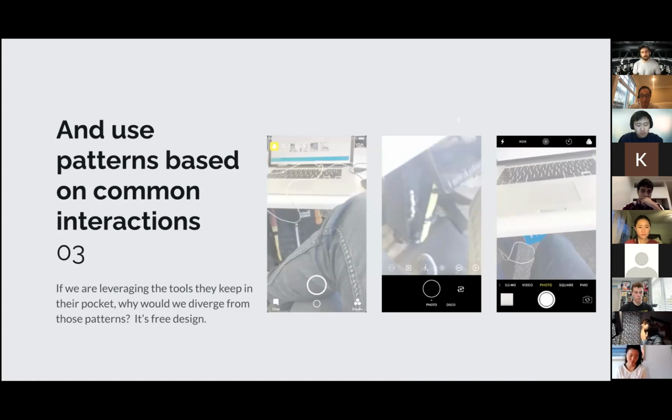And you can see patterns in the way that things are structured. And if I'm trying to approach from a consumer perspective, why would I diverge too far from these patterns? But strangely enough, none of our competitors had really approached this problem from these perspectives anyways. So that immediately allowed us to have a little bit of a unique place in our space.